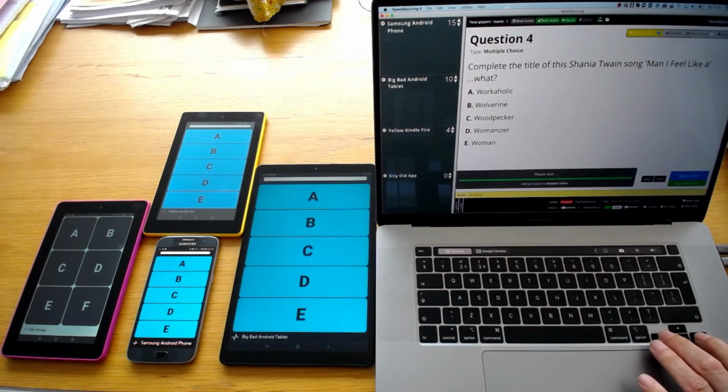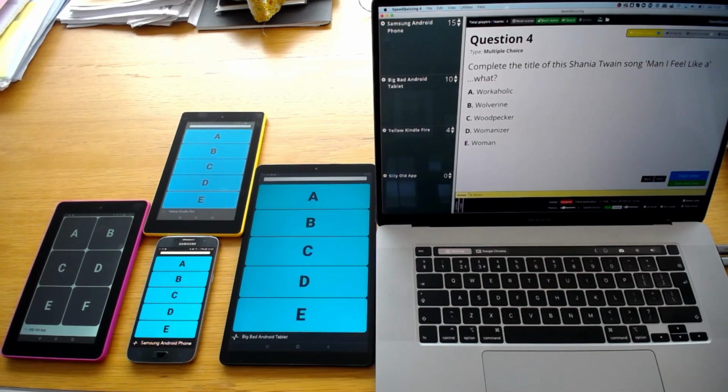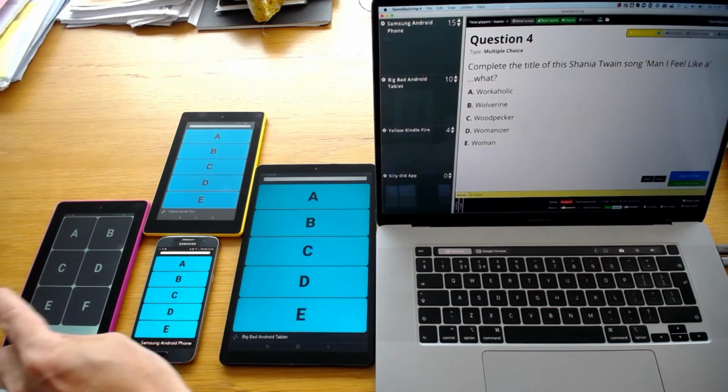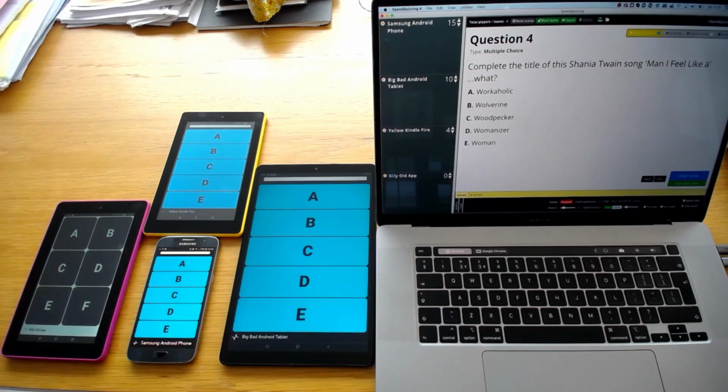Another big thing, though, is when you've got what we call a red herring or a misdirection question like this one. This is where it's helpful to still have them always having 6 on the screen because they can see here, they know there's going to be 5 options. It's giving the game away. On that where there's 6, they don't know how many of the options there's going to be until you do it.